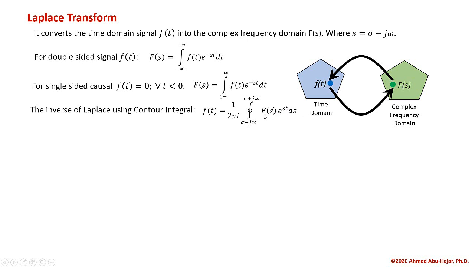Basically, what you want to do is multiply f of s times e to the st, and integrate for all values of s. So here we're doing the opposite projection. We are projecting all f of s for all values of s onto e to the st. That's the inverse projection, right? And you do it for all values of s, and that will give you f of t, because t becomes the only variable that is unknown.